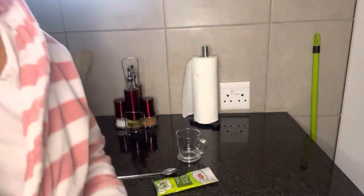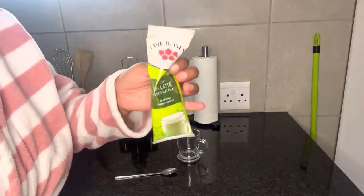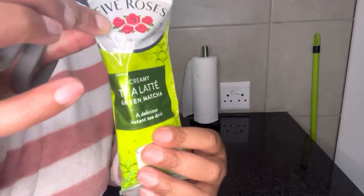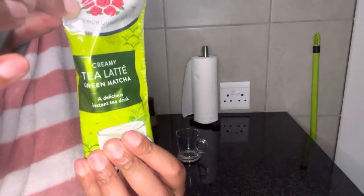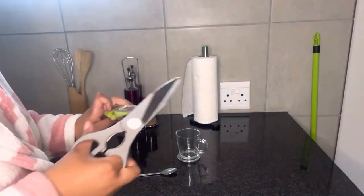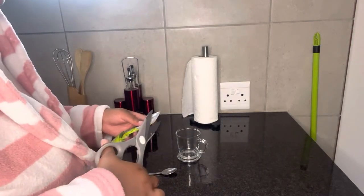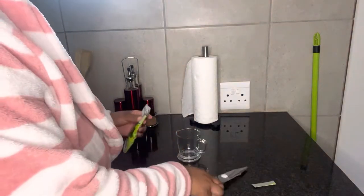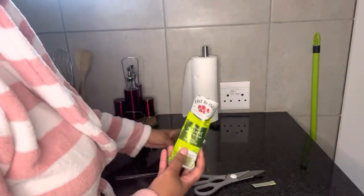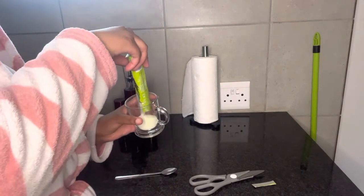Hello. Yeah, so I'm in the kitchen now, and I've decided on having this. It's like the best of both worlds. Like, I have a green matcha, and it's creamy, and it's gonna keep me warm. So yeah, I'm still waiting for the kettle to boil. I don't even have nails. Just cooked it, guys, and I didn't wanna do another set. Early break.